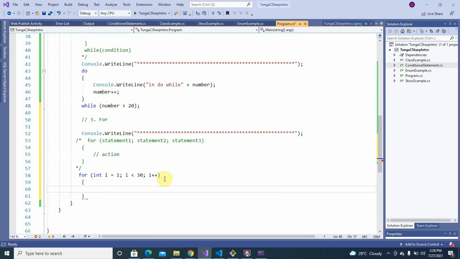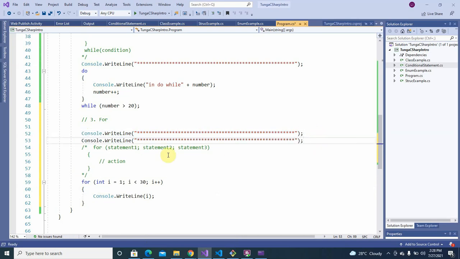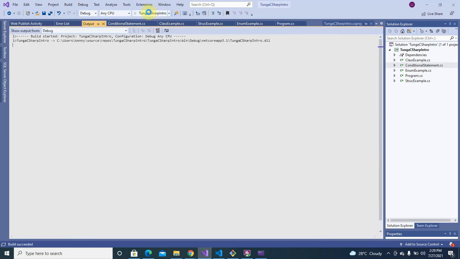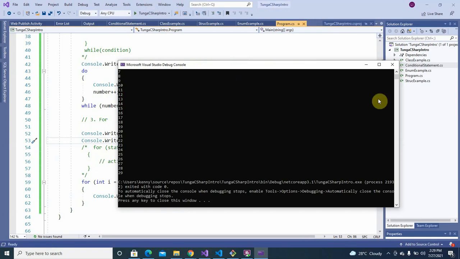Here, we're not doing much more than just writing to the console. So let's have Console.WriteLine, and we're writing the i in the console. Just for the sake of separation, and for us to really see the for loop, nothing pretty serious. So if we have this and we run, we'll get to see what we got.